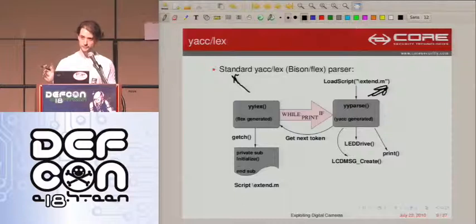They are open source software that is more than 30 years old, but they are like the standards to build interpreters. Basically, you have the script here, and the tokenizer, the Lex parser, will start reading character by character and produce tokens.